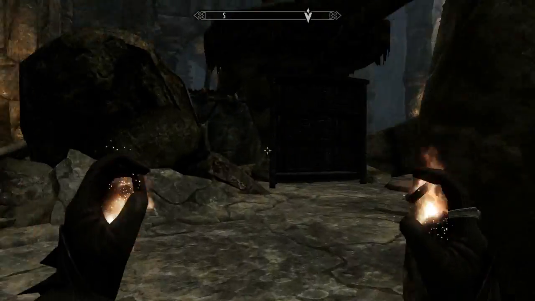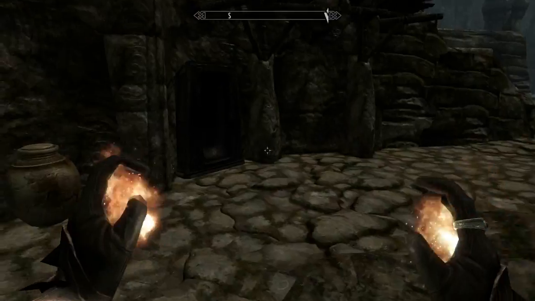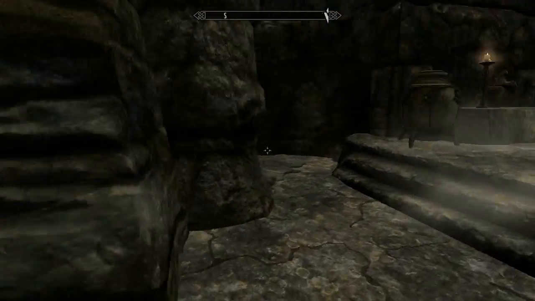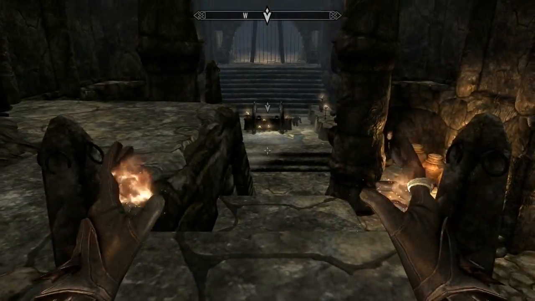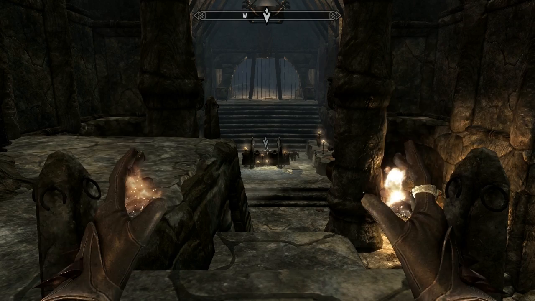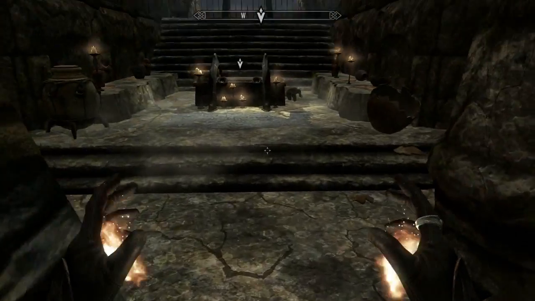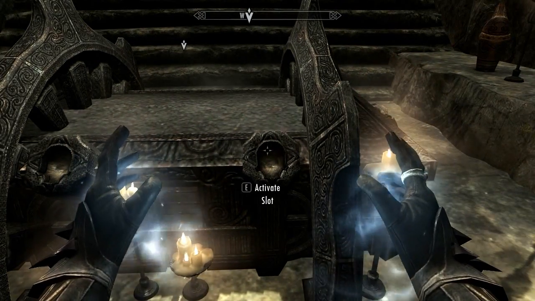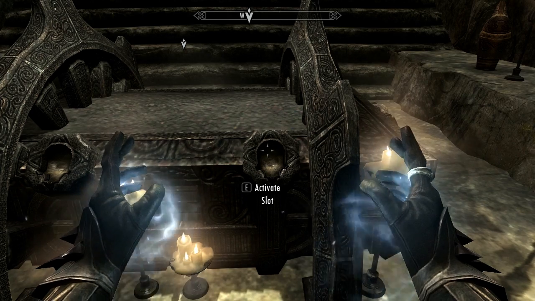Alright, so we have now gathered our resources. We have our two skulls. And we simply need to open this. So I'm going to come up here and quick save real quick. Bam, there we go. And we're going to open this bad boy up. Now, as with, let me actually first, okay, Unrelenting Force.